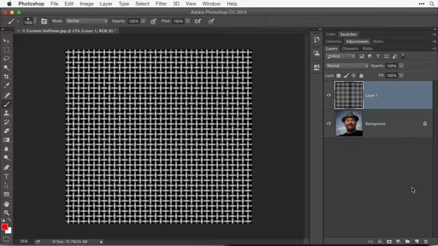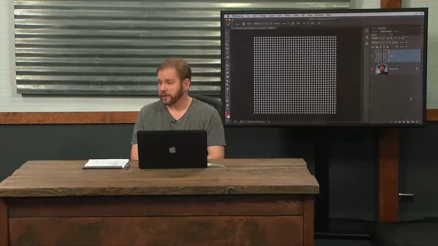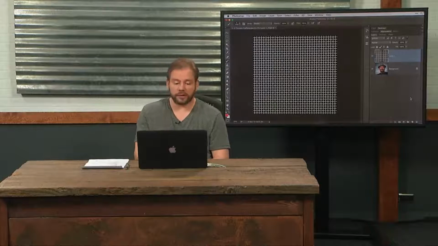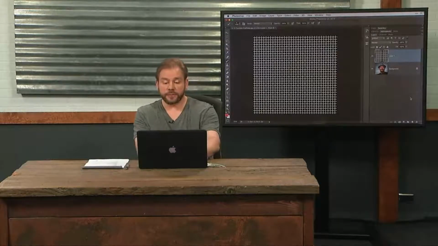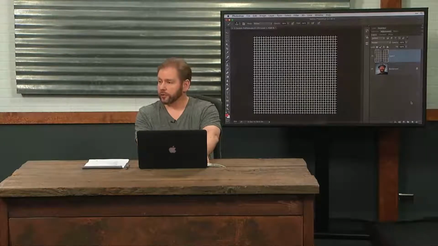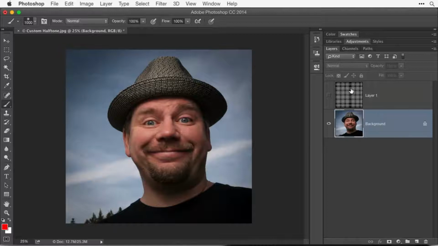You need whatever it is you want to bend. So if this was the fabric I wanted to use on somebody's clothing, I would paste in a picture of the fabric. I just need a placeholder for whatever that would be. And I'm using this because it's simple, therefore hopefully you'll be able to tell if it bends or not. Afterwards, if we have time, we'll do it to a photographic image and it'll be possibly more interesting. So now I'm just going to hide that layer. We'll come back to it in a minute.